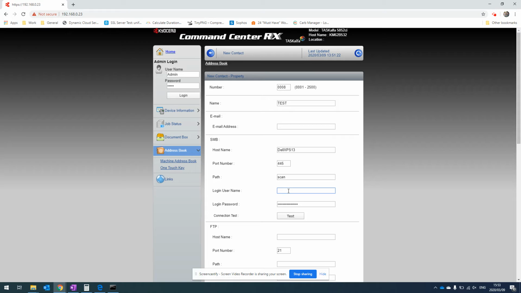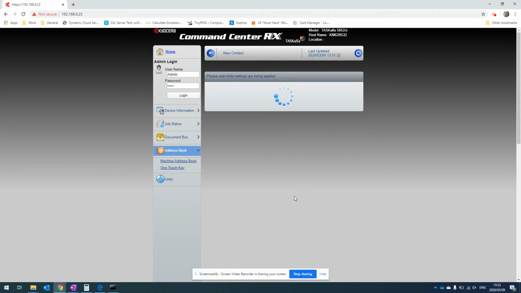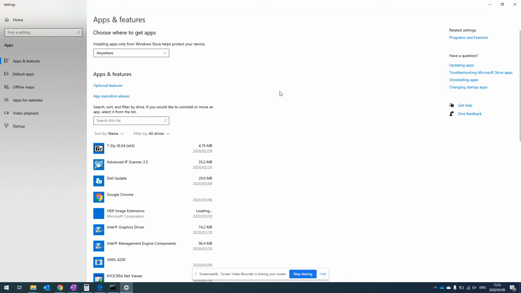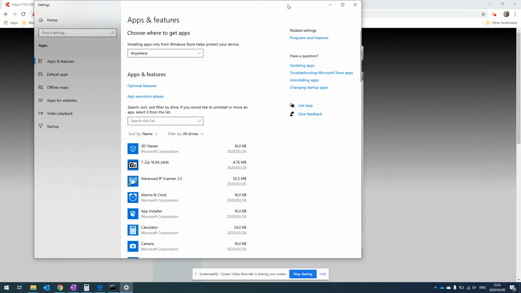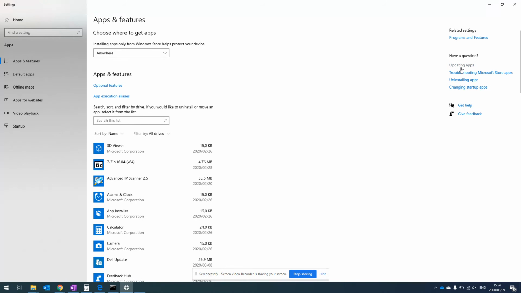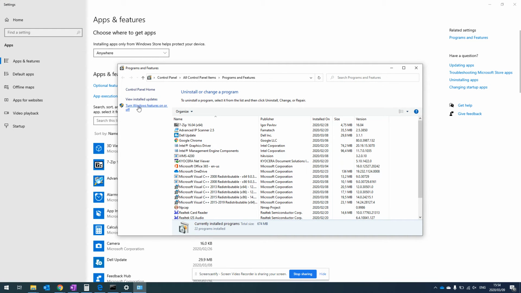Now the username would be my username for the PC, and then the password for the PC. It's not going to work now just because on Windows 10, you need to enable a feature. To enable that feature, we're going to push the Windows button and X, go through to Apps and Features. Then make sure you full screen this, because you see over here where it says Programs and Features. When the screen's a little bit smaller, it doesn't actually show it. Let's click on that. Now we need to turn Windows features on or off.